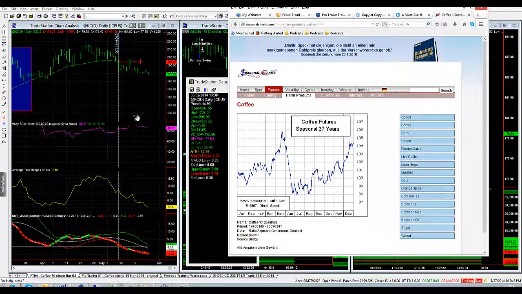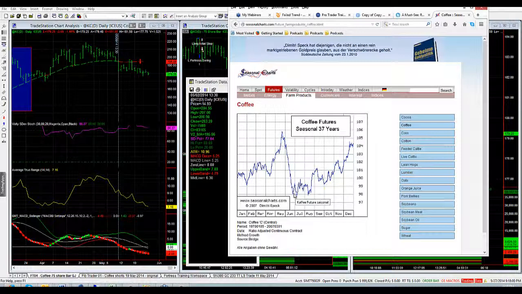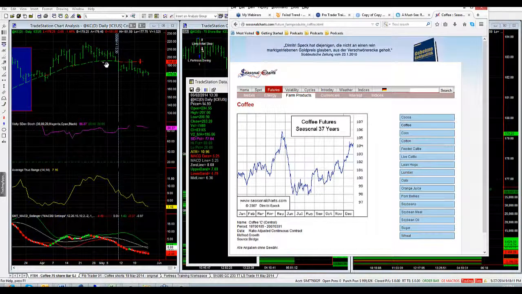In May, June, which we're in now, we typically see a sell-off in that month, and that's a fairly strong bearish trend there. Now, coming into this month and seeing our daily chart, already we're getting definitely a short bias here. So if we review our system with that in mind, well, our seasonals are lining up, our daily chart's lining up. We need to be very vigilant with our strategy, don't we?